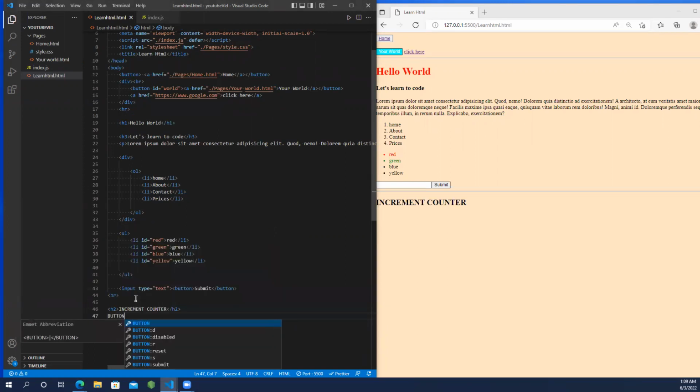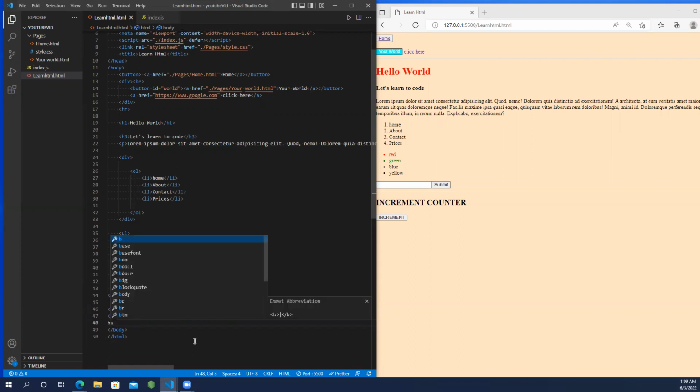Button, and my button will be equal to, and let's see, we're going to do a refresh button as well.